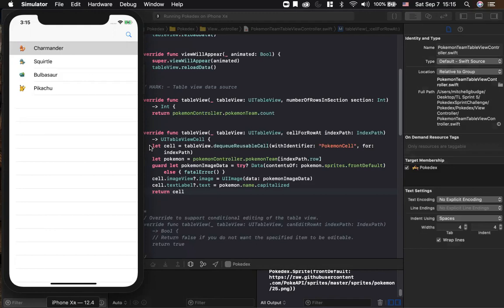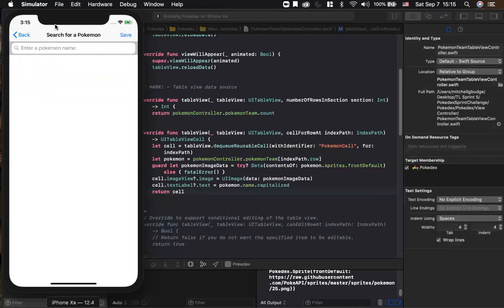Yep. And then you'll configure that view a lot like the one that we made here. It won't have a search bar. It won't have a save button. The title will just be automatically the Pokemon's name. So it's going to look a little bit different, but generally, it's going to follow the same pattern.